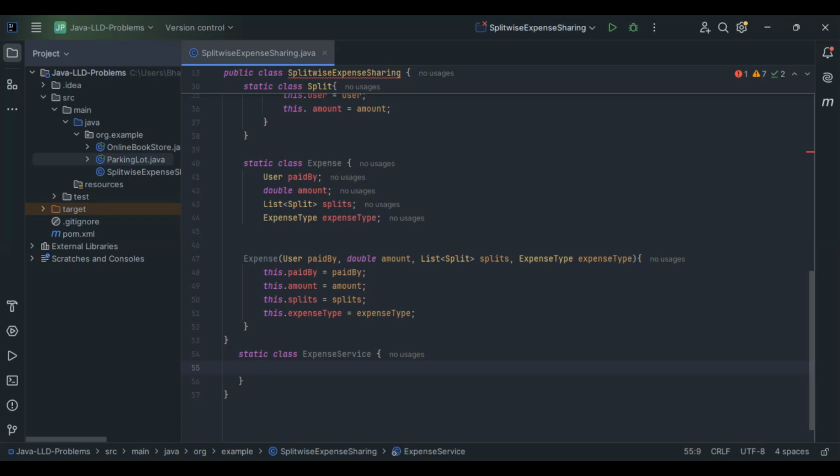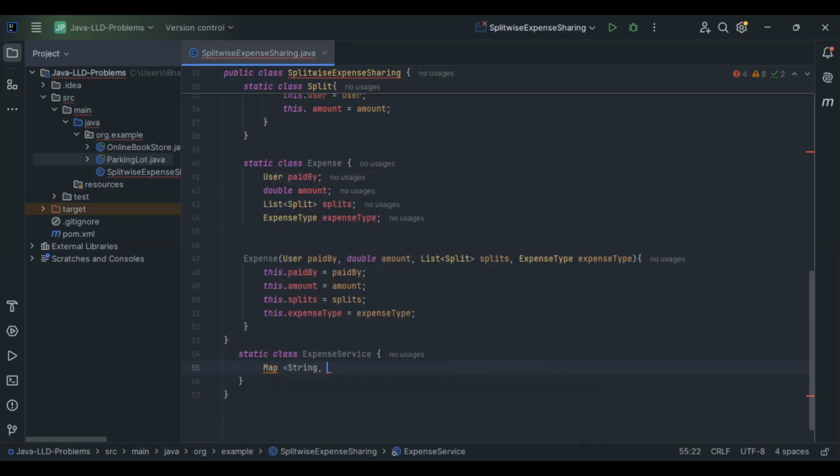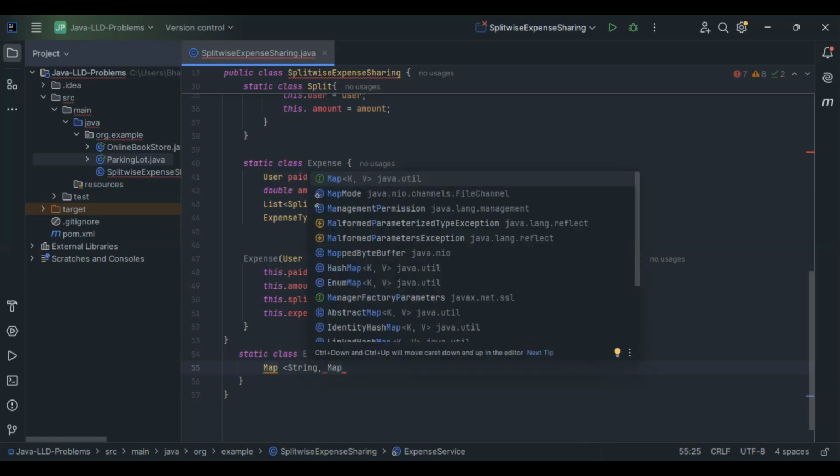This one we have already discussed. We'll be making use of the hash map, during the UML diagram, if you remember, right? So I'll be going with the map within the angle brackets. Let me give string again, map here.